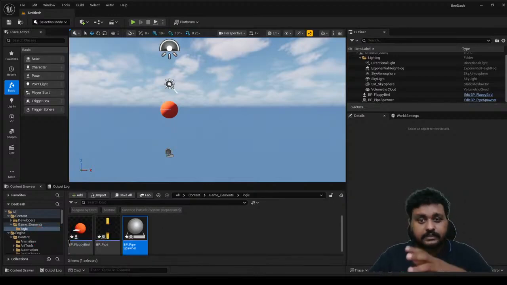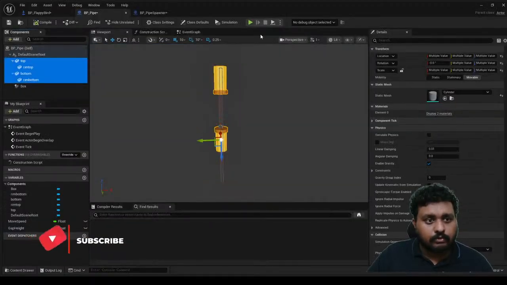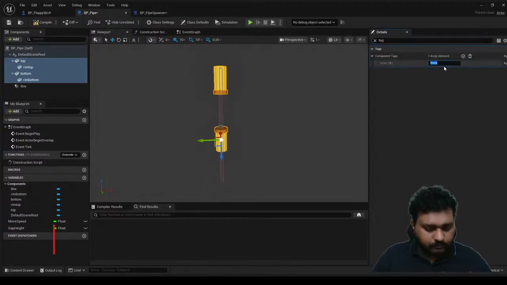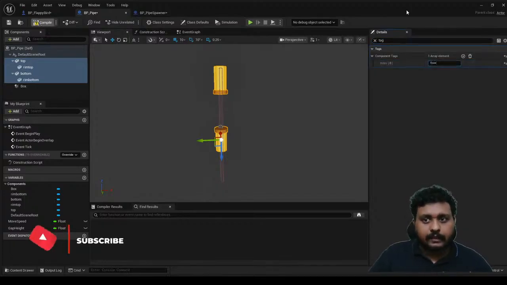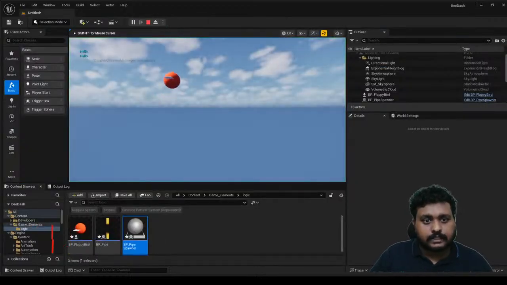Okay, I just adjusted the camera a little bit. So for that I'm gonna set all of these tags to false. So once I hit, I will never be able to move forward. So let's see, I'm in the air, I'm able to jump.